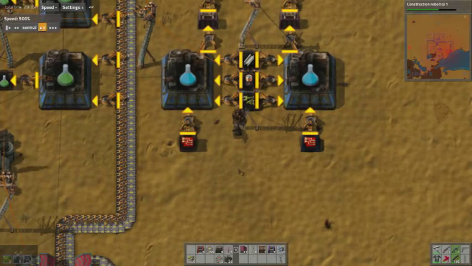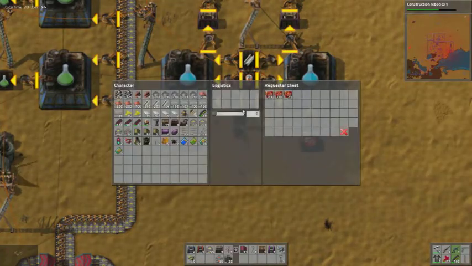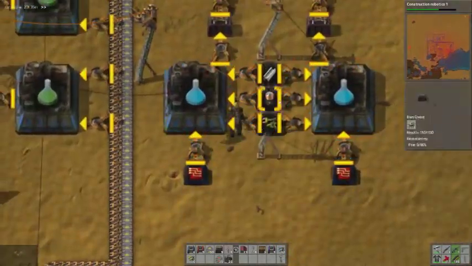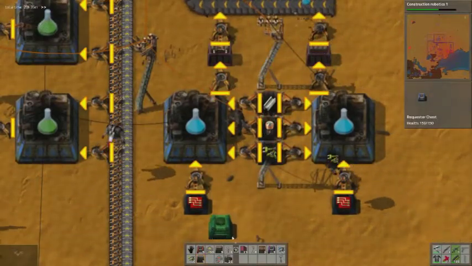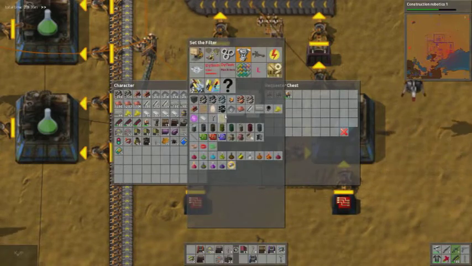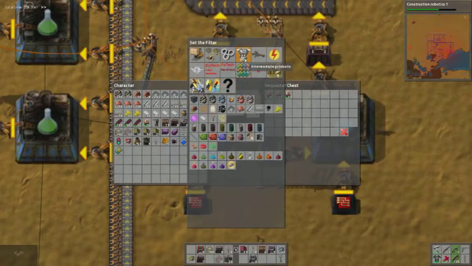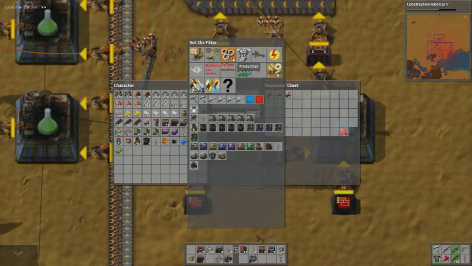Fast forward time a little bit. We got our requester chest, and now it will drop off stuff if it needs it. As for our batteries, is it a requester? No, it's not. May as well just make a requester, why not? So we'll have it request, like, 5 batteries. If we can't even find the batteries. Well, I can't find them. I'm blind, evidently.